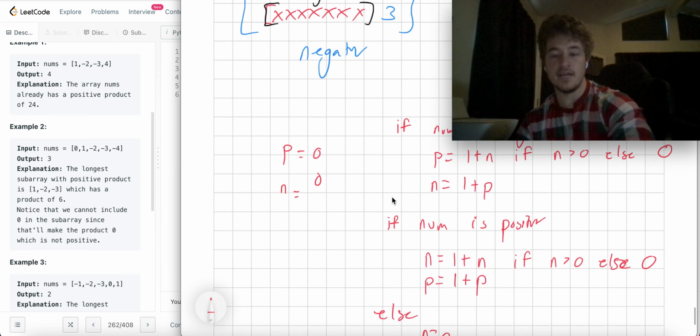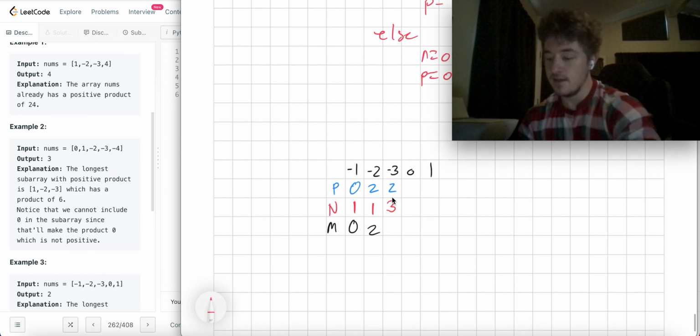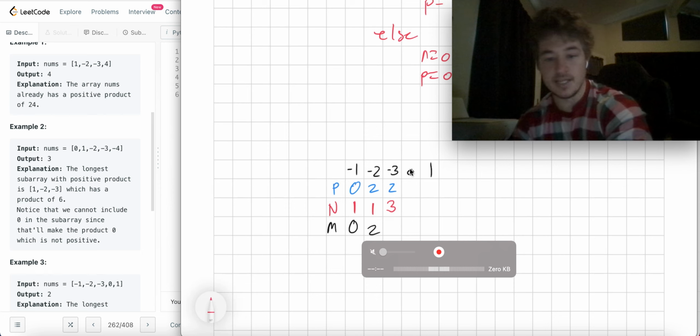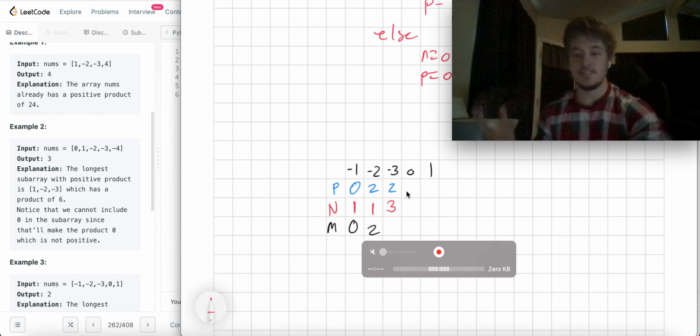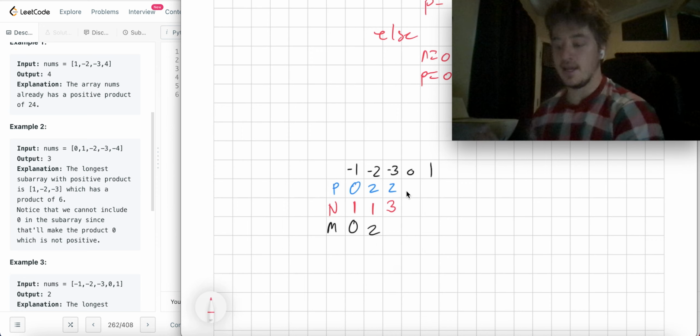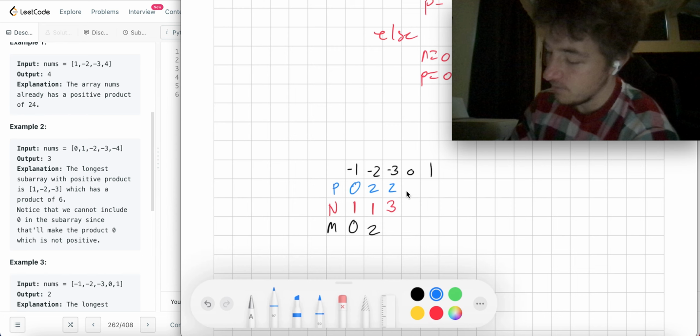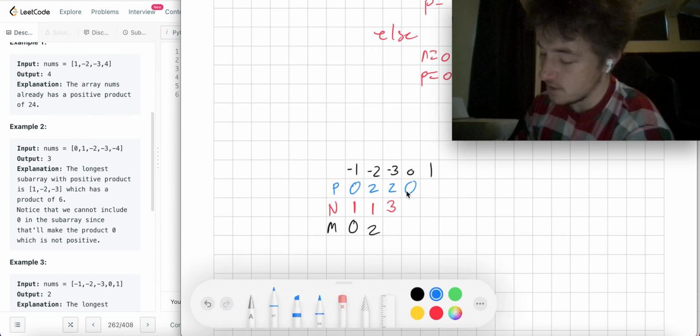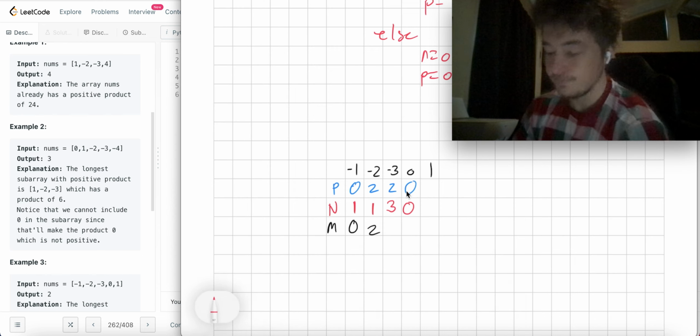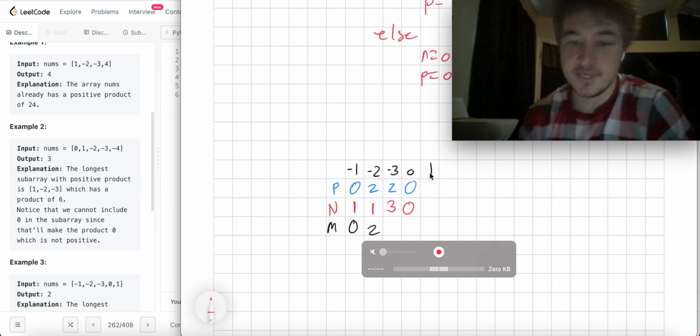All right, now when we see a 0, this is kind of why I want to go through the example. The number is not negative, the number is not positive, right? We can't attach a 0 to anything, because if we attach a 0 to this, it's no longer negative. No matter what I attach it to, it's going to become 0, which is non-positive and non-negative, right? So there's nothing that uses a 0 that's positive, and there's nothing that uses a 0 that will become negative. And then we just have the same example here with 1.